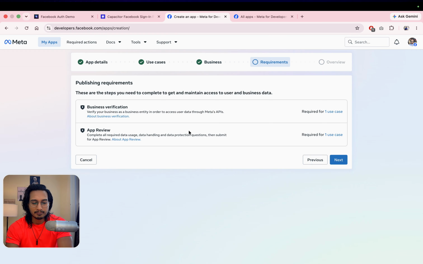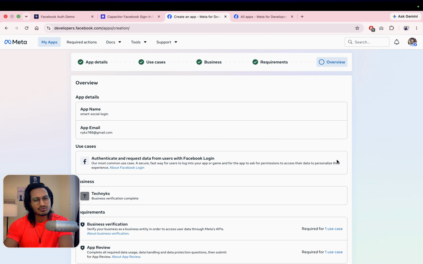So I'm going to select this thing, and if your business is not verified, you have to go through each and every process, it's going to take you there. Okay, don't need to worry about it. And without verification also, I think you can still work with it. I have worked with it earlier, possibly, I can't recall, but it still works.